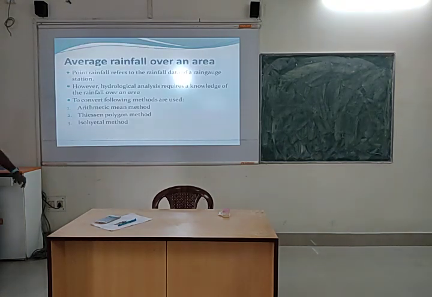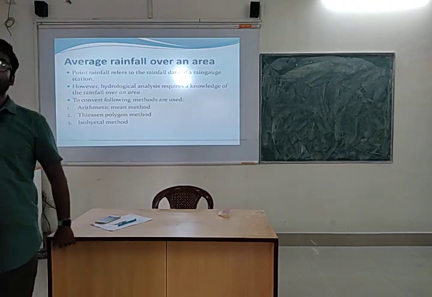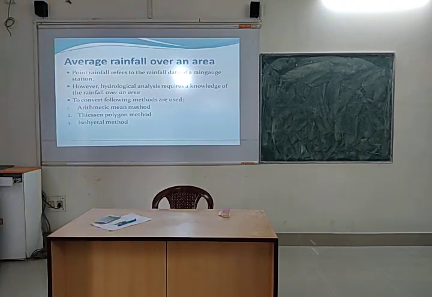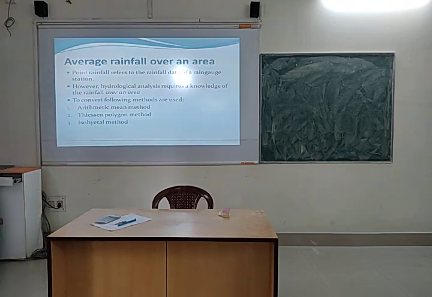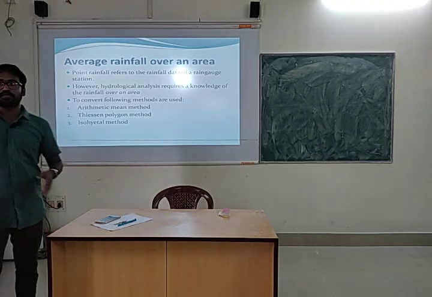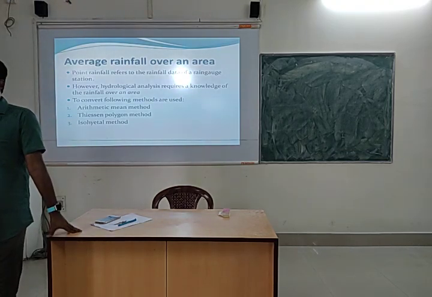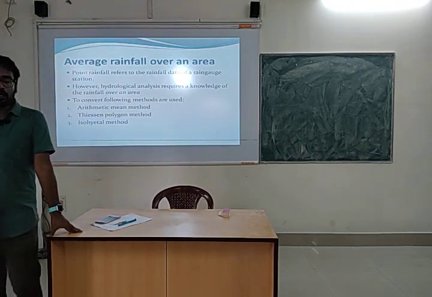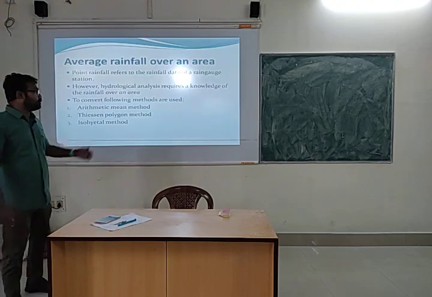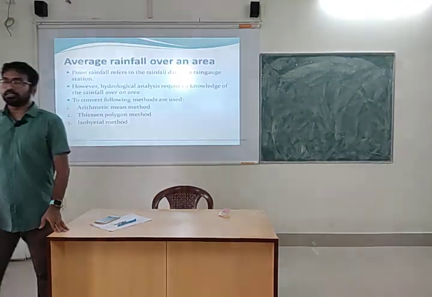So in the last class we discussed how we can find the average precipitation in a catchment area, because there will be several rain gauge stations over there, and for different rain gauge stations you will get different values of rainfall data, right? So for a particular day or month or whatever it is, what will be the total or average rainfall of that total area? How can we find that? To find that we have 3 methods, and we have seen what the methods are.